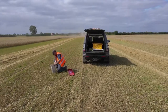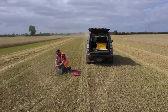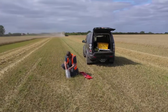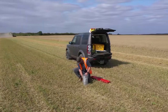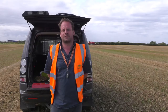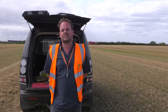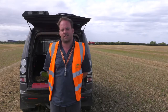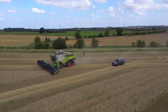No one likes spending money, do they? But the problem is, people will spend money on a leather seat and a combine for X amount of pounds, but they won't really think about the fact that this system is cheaper than a leather seat and a combine, and will probably save you more money than a leather seat will ever gain you. So in the scheme of per hectare, per ton, per whatever you want to call it, it's just nothing. There's not a negative to it, is it?